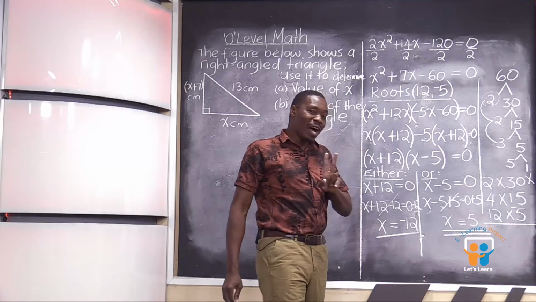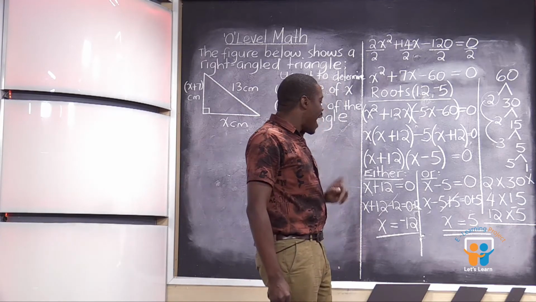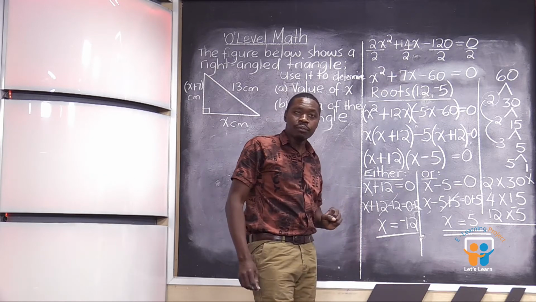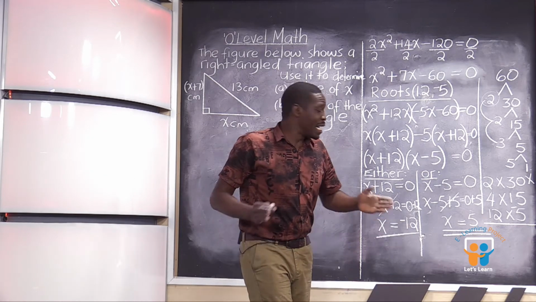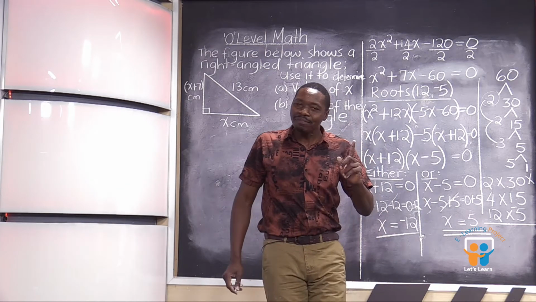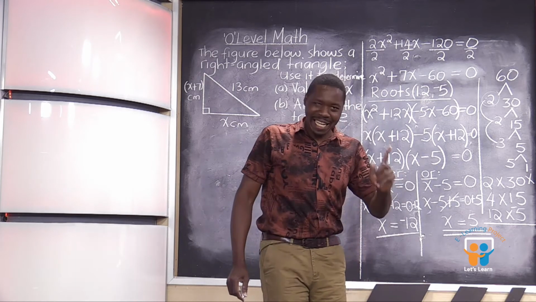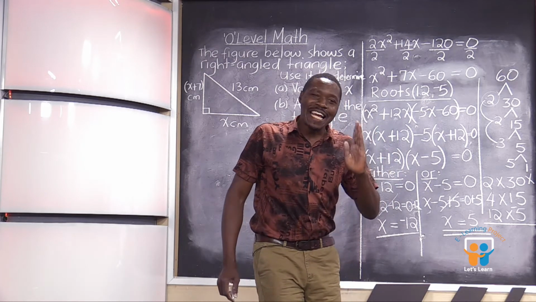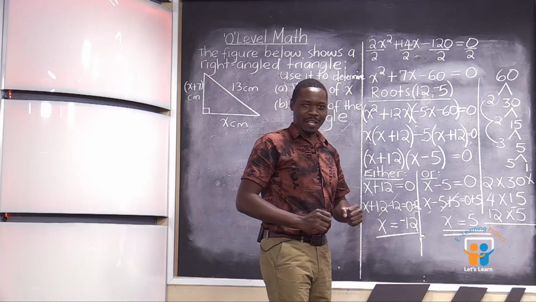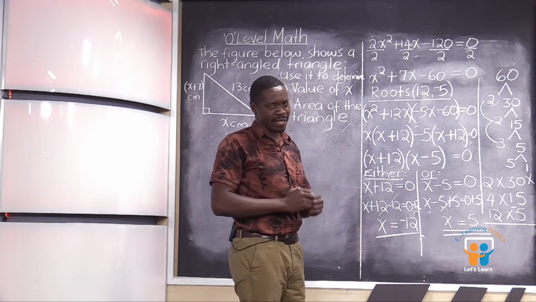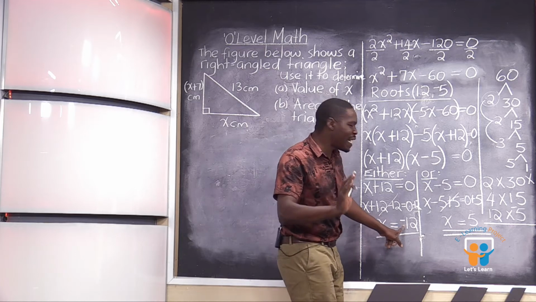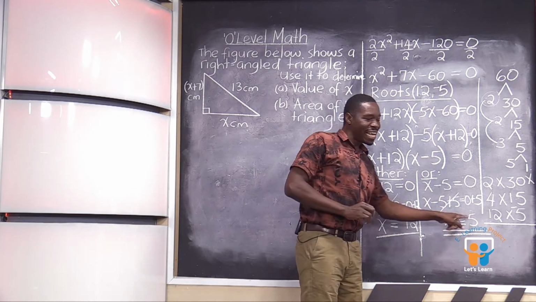Now we are having two answers, two values of x. And someone will ask, if we are having two values of x, are we going to use both of them? No, we are not going to use both of them. Remember, we are having a positive answer and a negative answer. But again, remember, when we are dealing with the length, we don't look at negative values. We only look at positive values. So we can tell the examiner, Mr. Examiner, sir, since length cannot be in negatives, we are going to take our answer of x as a 5.